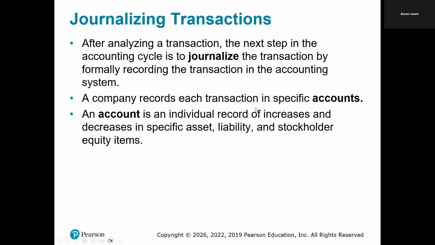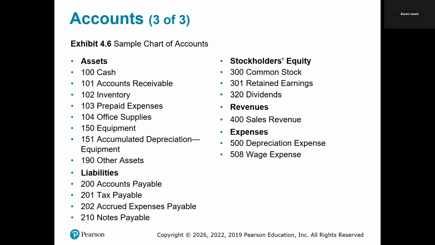And to do so, you're going to need to break down your business into all the tiniest little components you can think of and designate an account for each one of those components. So, every asset, liability, and stockholder equity item you have, including your revenues, expenses, and withdrawals, every single one of those needs its own account. And you can find those in your company's chart of accounts. It'll be a list of all the accounts that your company uses on its books. As a word of precaution, every company has one of these. They have a chart of accounts. If you're using software, it's somewhere in the software. You can just find it in a drop-down list somewhere, view chart of accounts, and it'll show it to you.